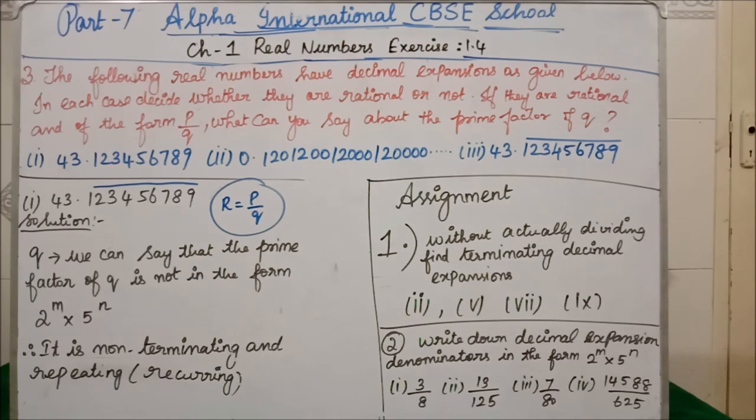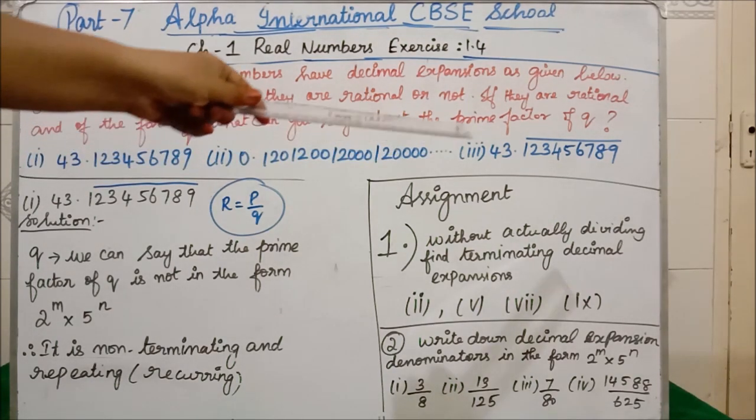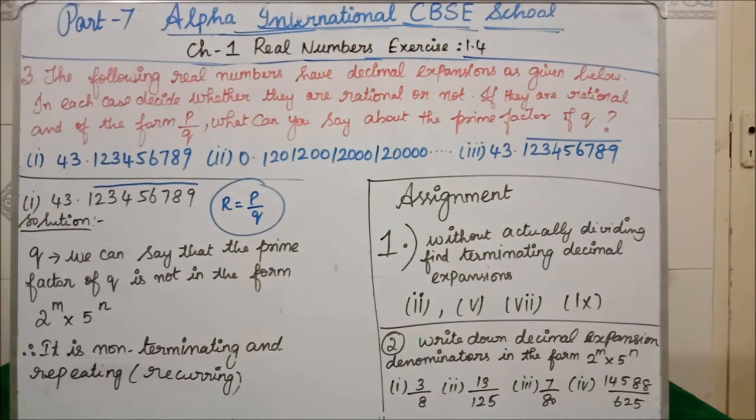If you see the third subdivision, 43.123456789 and on top we are having one line. That line indicates what? Bar. Okay, that line indicates bar. Which means the same number will repeat one more time and go on. The meaning is 43.123456789, again 123456789, again 123456789, and it will go on. The same 9 numbers will repeat again and again. That is the meaning of that line.